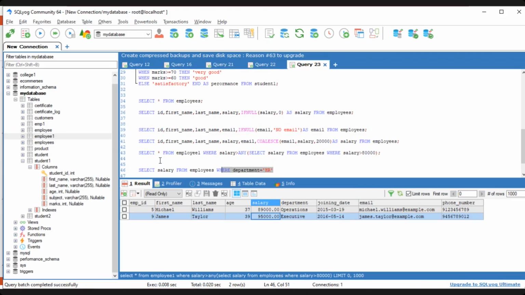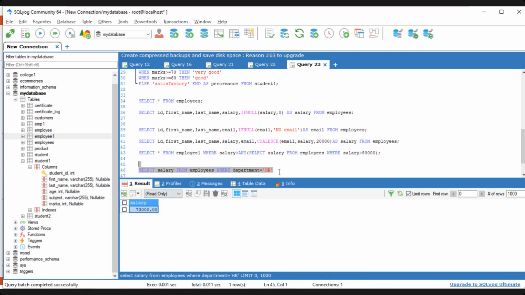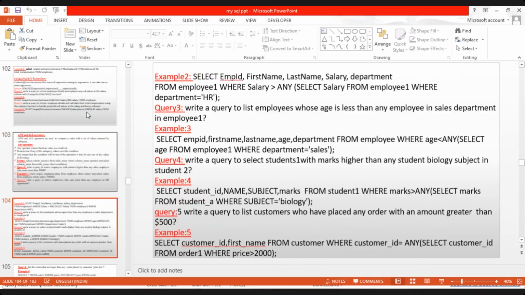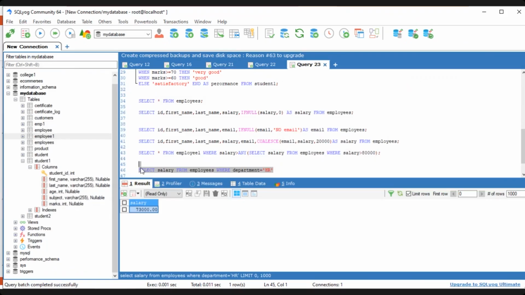So first you have to check that: 73,000 in the HR department. So just to retrieve the details, any one of the employees higher than the HR department.